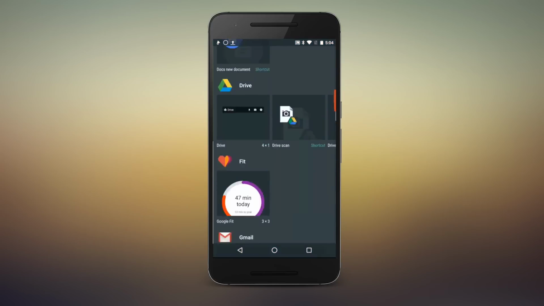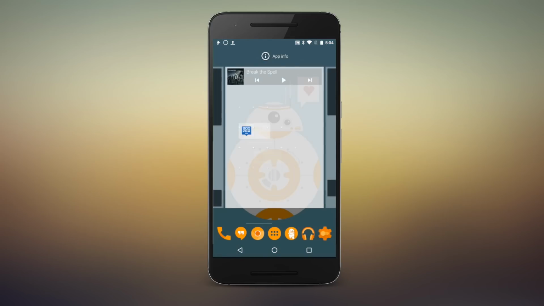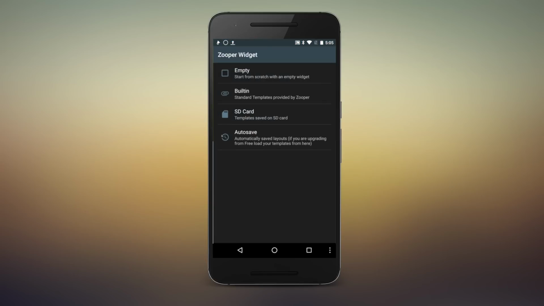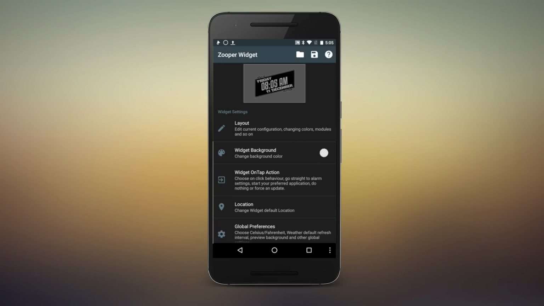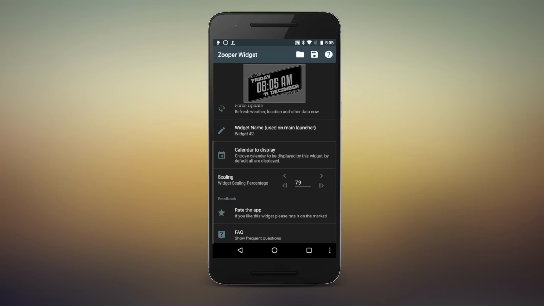Once your icons are set, time to move some widgets around. The Warstar widget doesn't work well with a light background, so we'll delete it for another Super Pro widget by Bill Miller. This one uses the Falcon 2 template. We'll add a 2x1 widget in the space left of BB-8's adorable little head. Select the Falcon 2 template and play with the scaling to suit your liking, then hit the home button and see if you got it right. If not, play with it until you do.